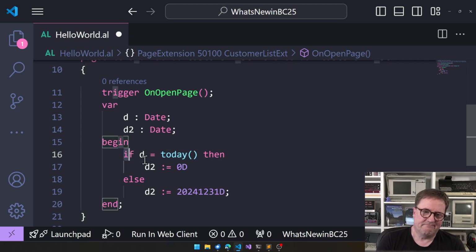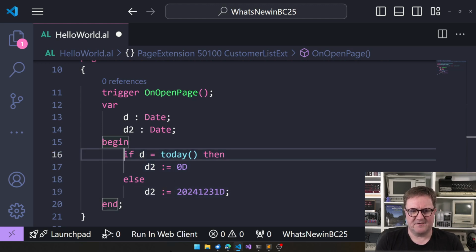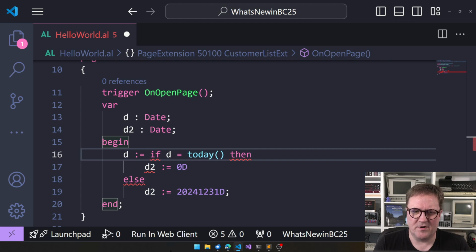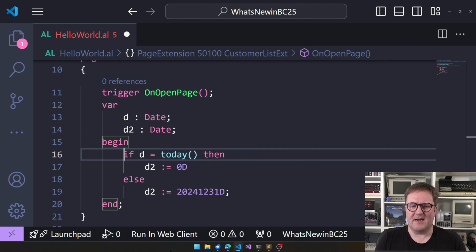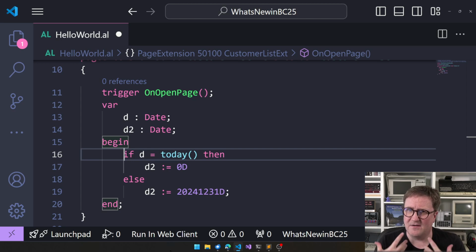Right now you cannot say something equal if. That doesn't work, because if is a statement and it is not an expression, so if will not return a value. If you're working in other languages, that might be different, but in AL an if statement is not an expression. It has an expression inside.